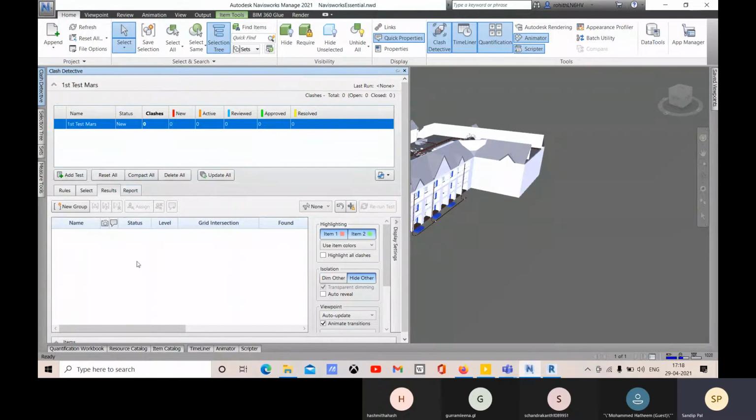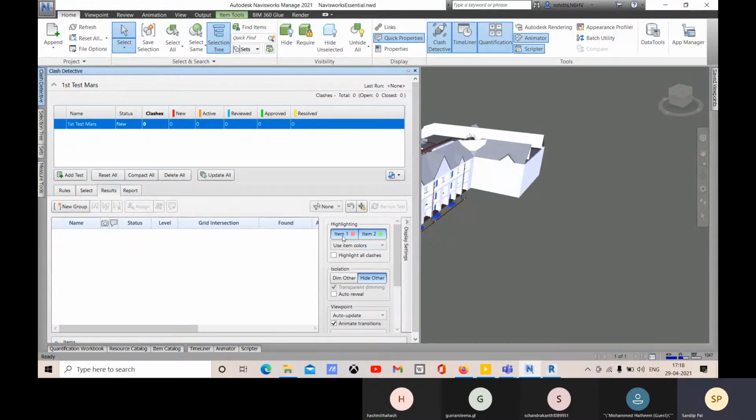So here all the results after running our clash will be shown. And here you can see options about highlighting all of your clashes and about isolation. So for isolation, let me choose dim other. All the other objects will be dimmed, and you can choose transparent dimming. Okay.